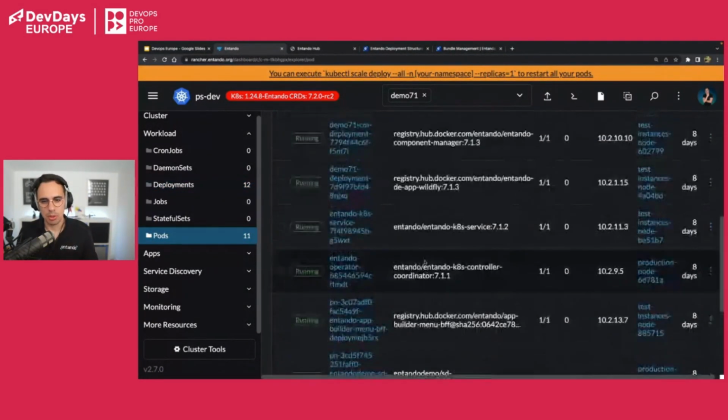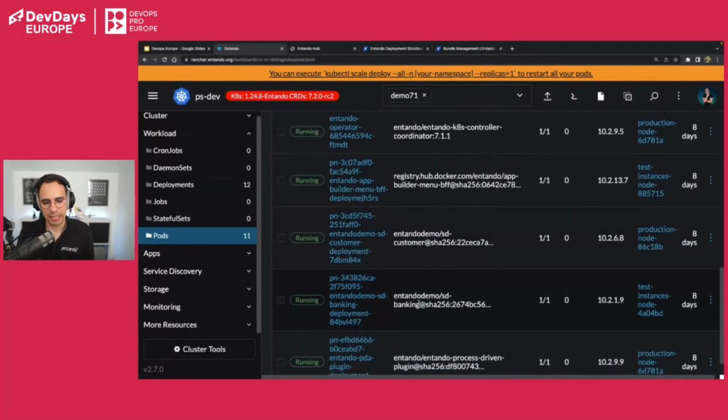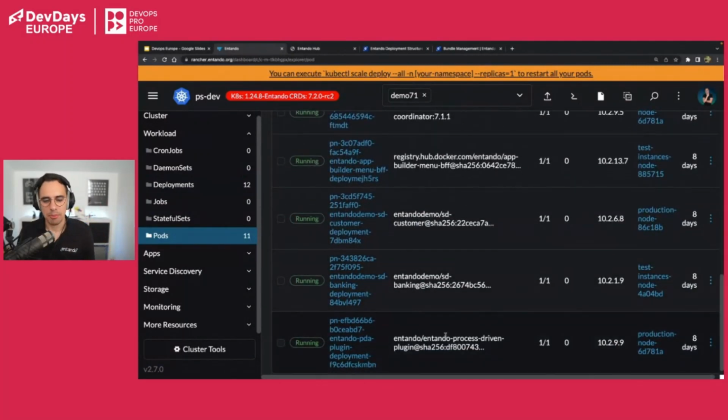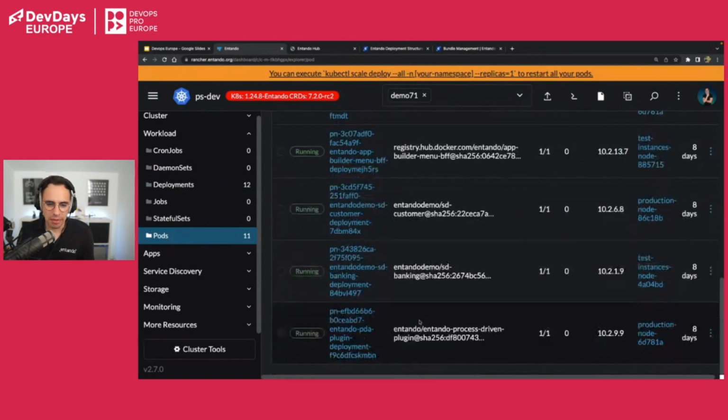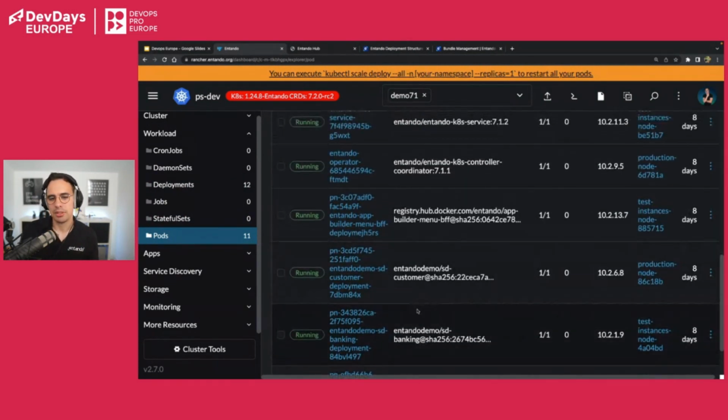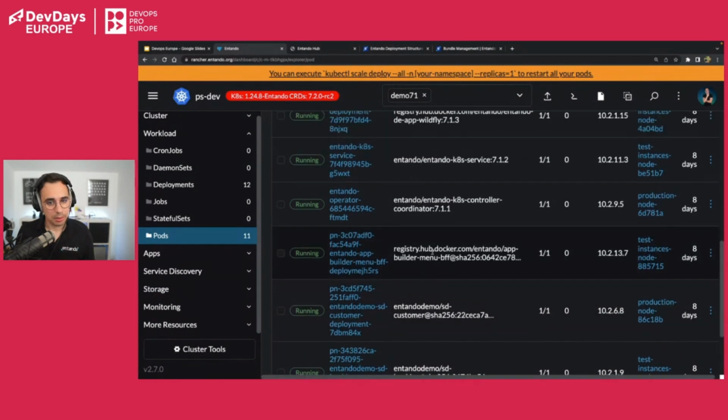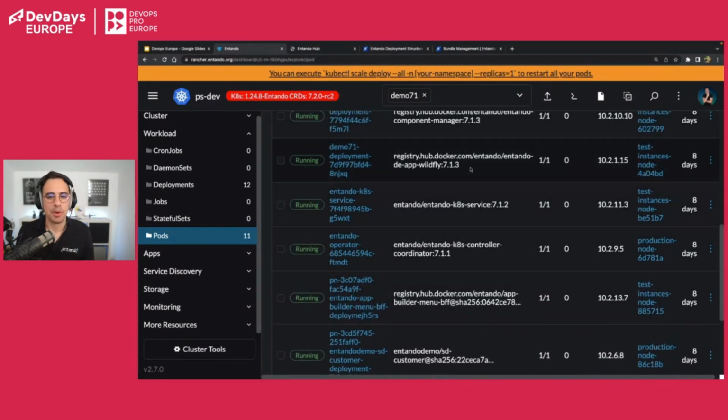So we have the different pods, and you can see that, for example, I have my banking pod, I have my PDA, so I have the PDA plugin. We will not see that there, but these are things that have already been installed in my environment. So that's why I have running pods there that are not coming from my raw installation, and you will see why.